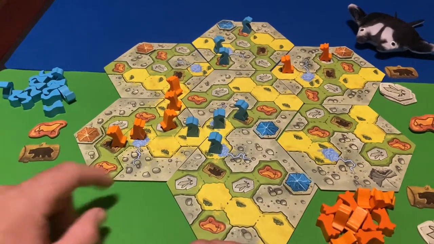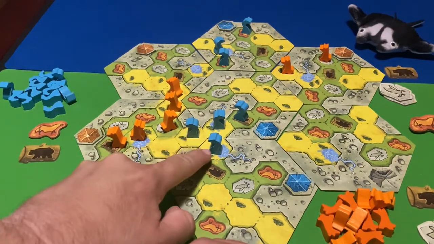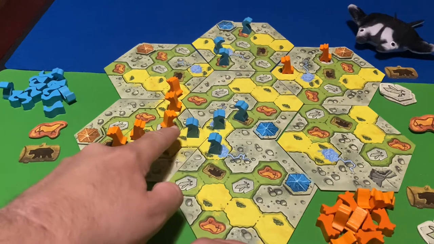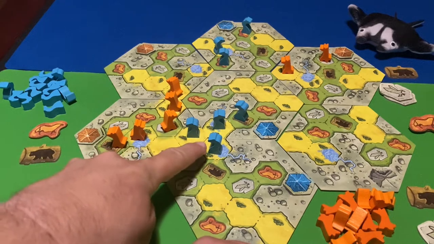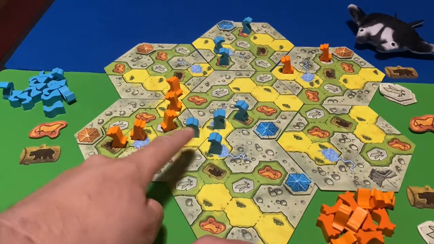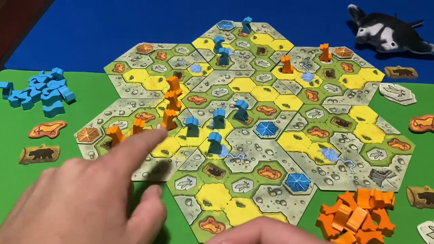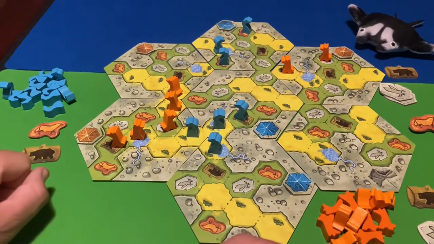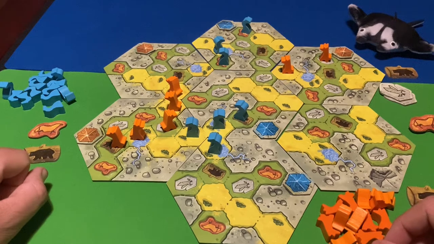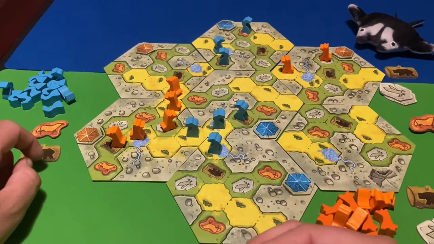Now, when you're using the bear token, you can't push a meeple into another meeple. So that's why he didn't use his bear token to try to push me into here, over, and then this guy into here. Because if there's another meeple backing up the other meeple in that direction, then the bear token won't work. So just thought I'd make note of that. So let's see here. I took the horse token, so now it's Manta's turn.